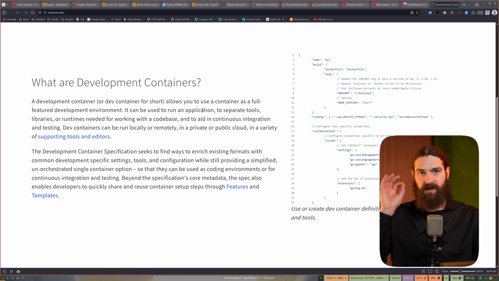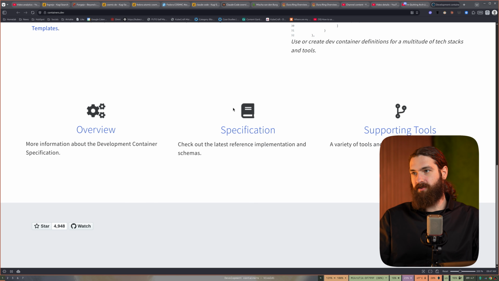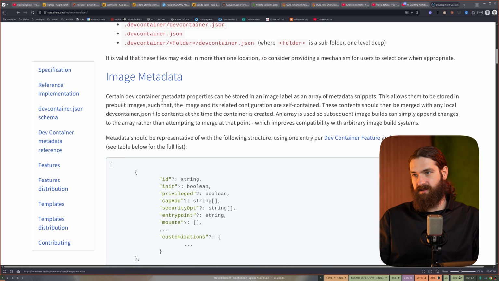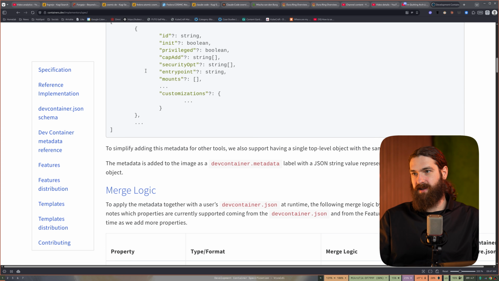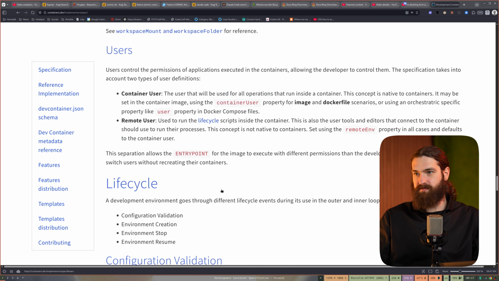So first of all, you have a clear specification, you have dev container features, you have a clear development container specification. The devcontainer.json schema is defined. Everything is cleanly defined in a specification.